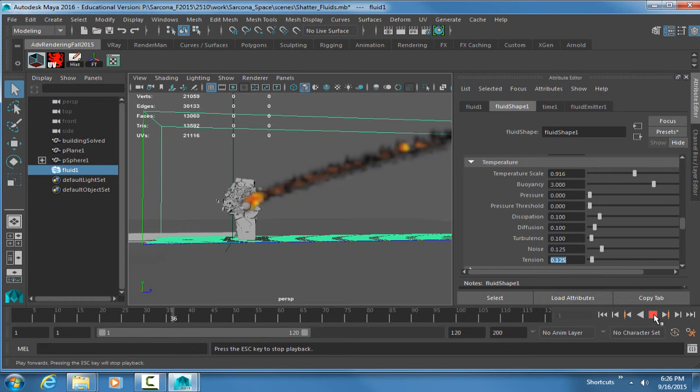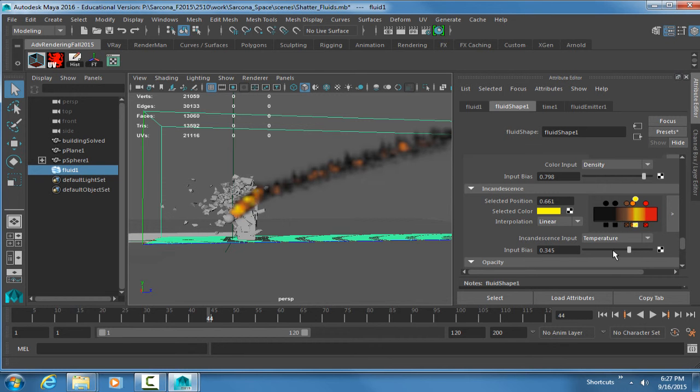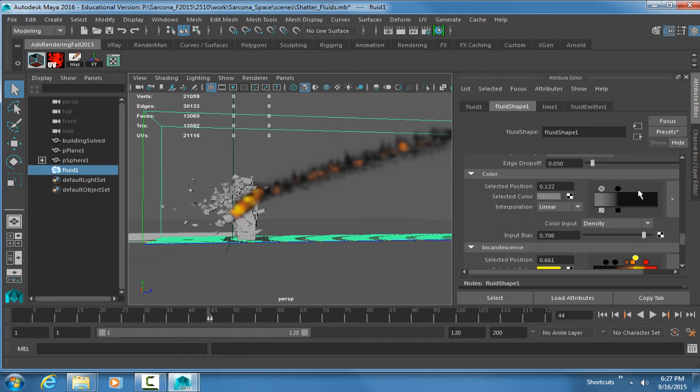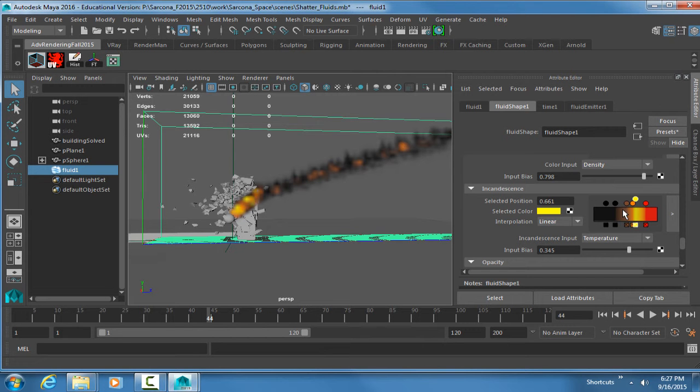Imagine at the very beginning of this, we have particles being emitted. Those emitted particles come out at one temperature, and it's very, very hot, and very dense because it's right at the beginning. So those particles are going to be this far right color, as close to this as they can, because I slid it over. Now they're also in this density area here, so it's using that color information. This is not really used too much. It's very subtle.